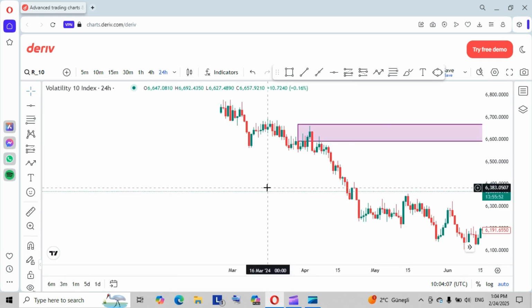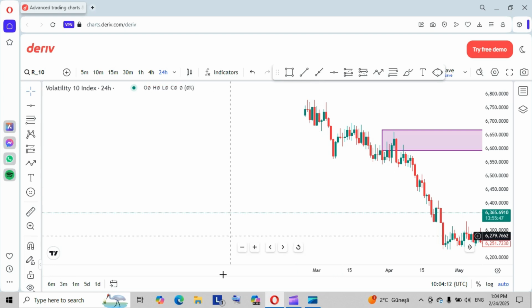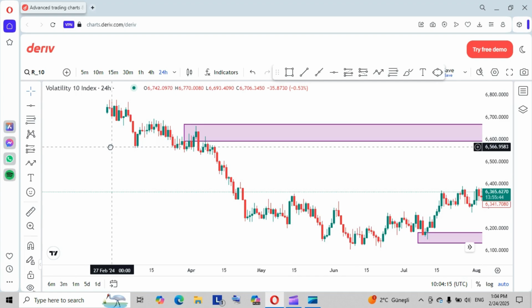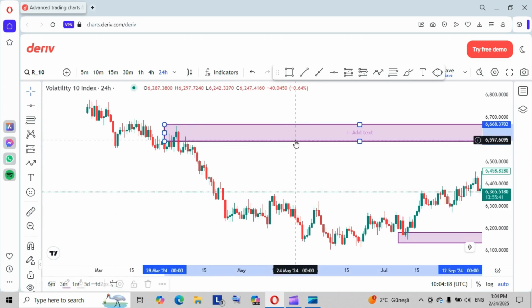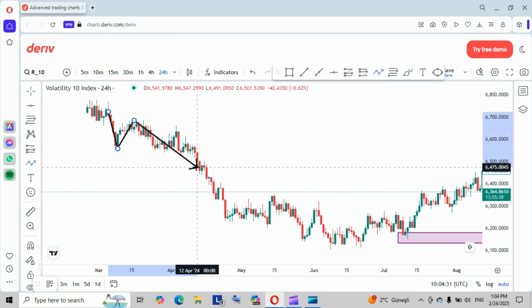So let's go again to this one. I'll show you guys one more example. This is for the bearish market. So we have a lower low here. We have a lower high. We have another lower low again, right? You have a little bit of a lower high. You have another lower low. You have a lower high, and we have another lower low again.